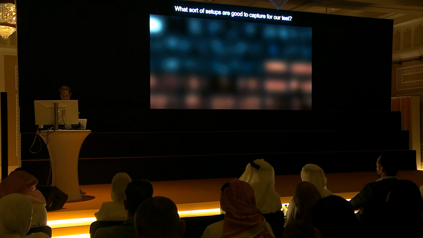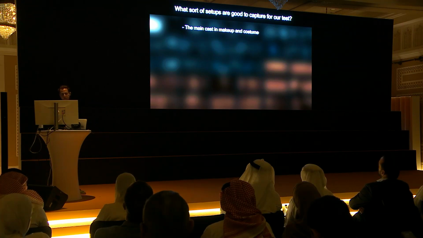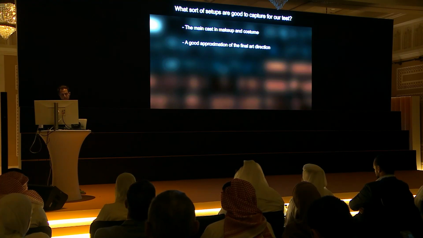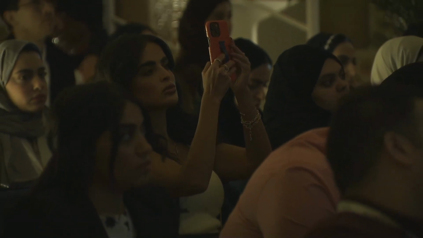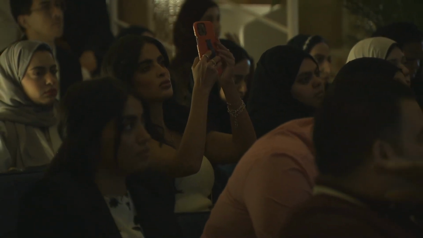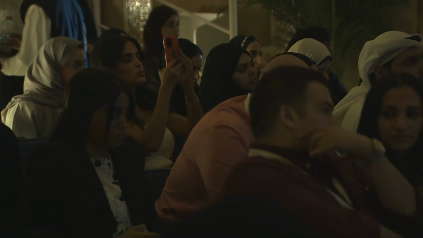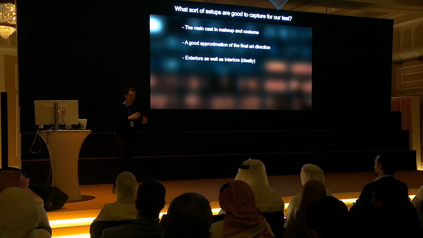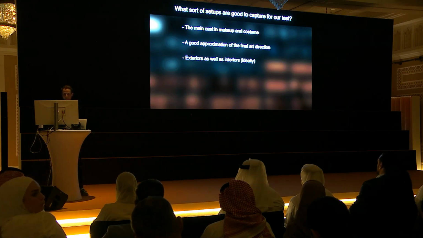So what sort of setups are good to capture for this kind of test? They will not surprise you. The main cast in makeup and costume, a good approximation of the final art direction, exteriors as well as interiors, because what often happens is people just create the test at the rental, where the cameras are. I've seen millions of tests; it's just a guy at the rental holding a board. You don't know what this show will look like. You don't know what that world will look like.